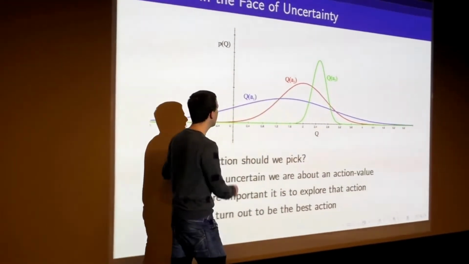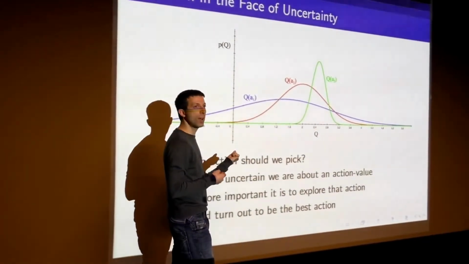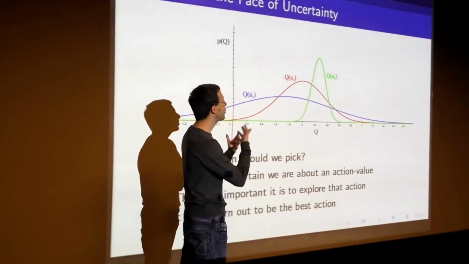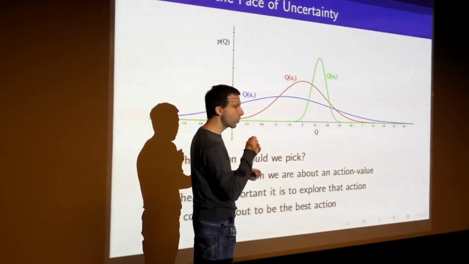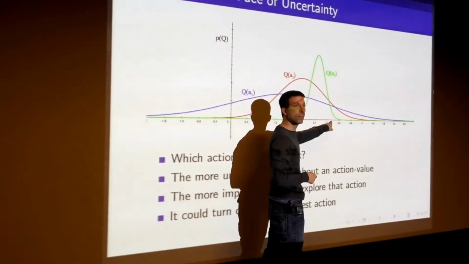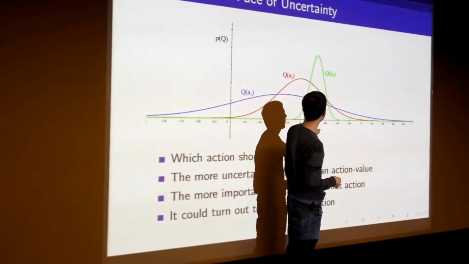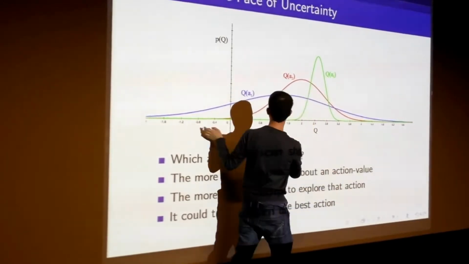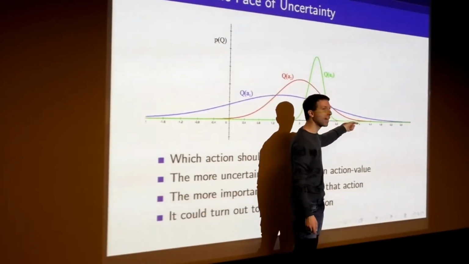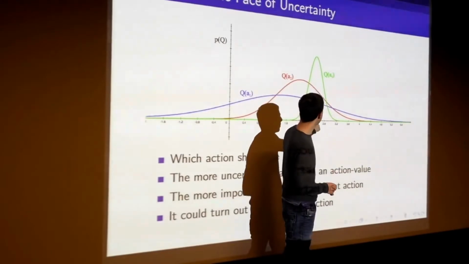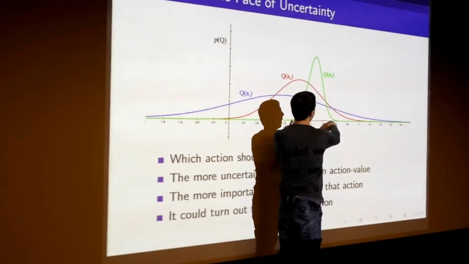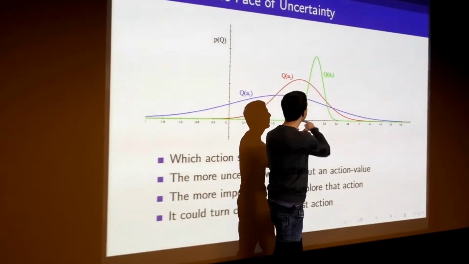Okay? And what we're showing here is a distribution over the actual Q values. So imagine this is like our belief. Right now, I've tried a few actions. Maybe I've tried this green one a lot of times, so I've got quite a good idea of what the mean of this green action is. I'm pretty sure that it's around in this range somewhere. And this x-axis tells us how good we think it is. So the further along this axis, the higher the value that we expect to get from our payouts. And this one has a width something like this. We've tried it quite a few times. So this is our distribution over Q.